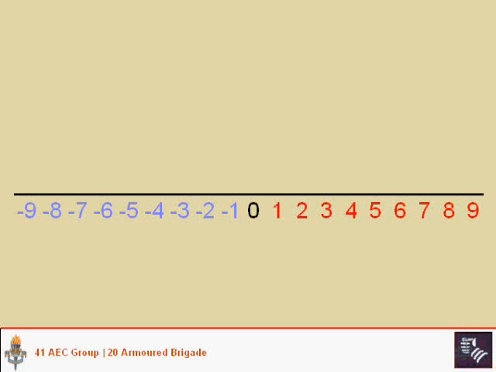If we want to find out the number of degrees between 3 and 7, we count the steps, or the degrees between 3 and 7. Remember, these are positive numbers, so we will move from 3 to the right. 1, 2, 3, 4. There are 4 steps, so the difference between 3 degrees and 7 degrees is 4 degrees.